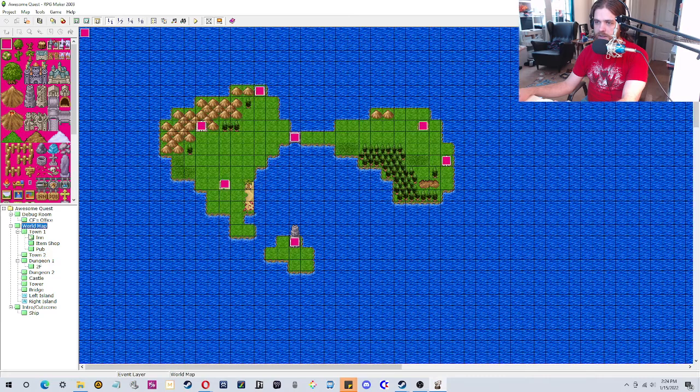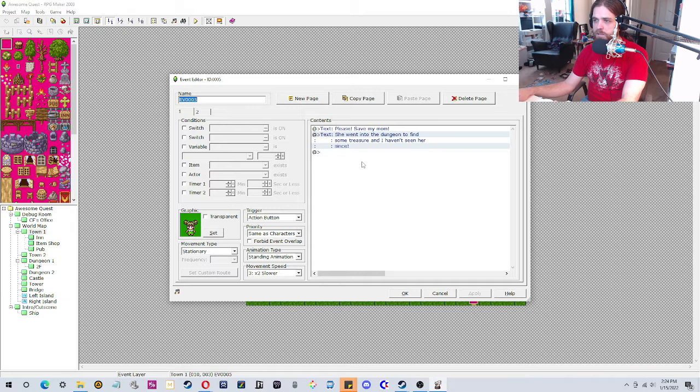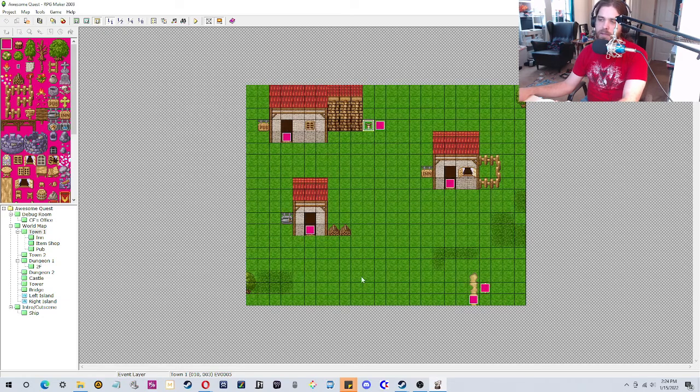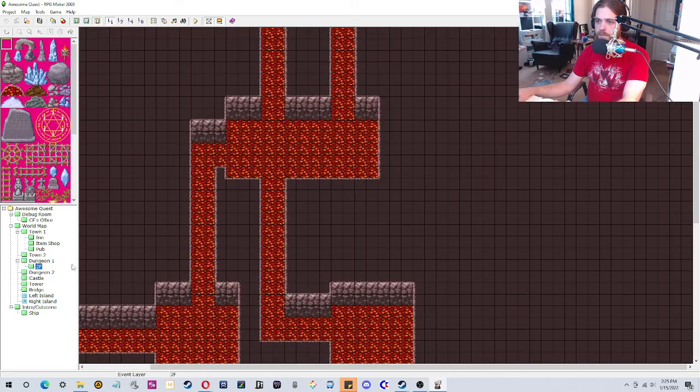So when you're in the town, here we go. You see the little girl, and the little girl says, please save my mom. She went into the dungeon, find the treasure. There you go. Okay, so that's a thing. So there's a little bit of a quest. And I know I'm bouncing all around here. But we have this dungeon.